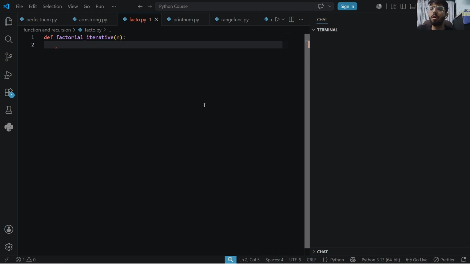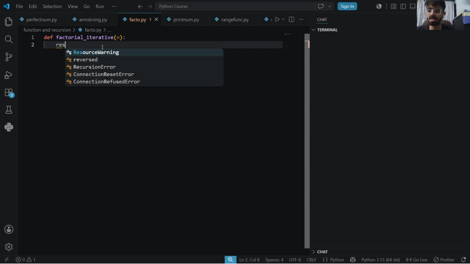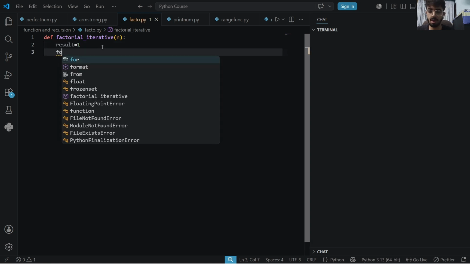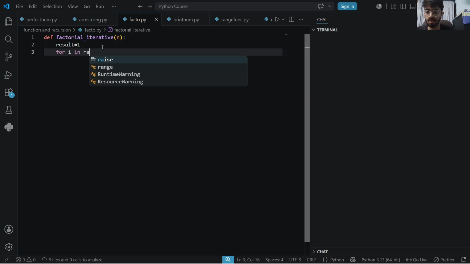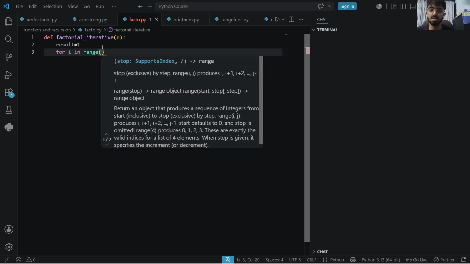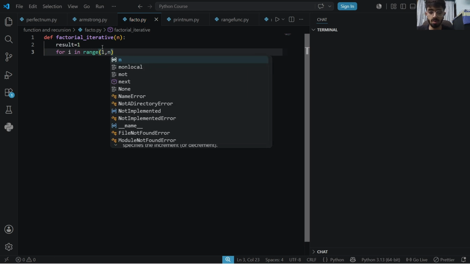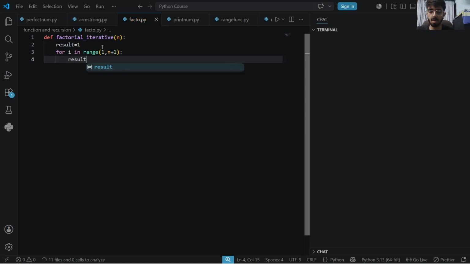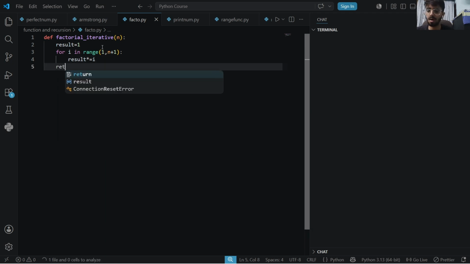I am making the function named factorial iterative. Now I am starting: result is equal to 1. And for i in range 1 to n plus 1, result is multiplied by i. And return result.